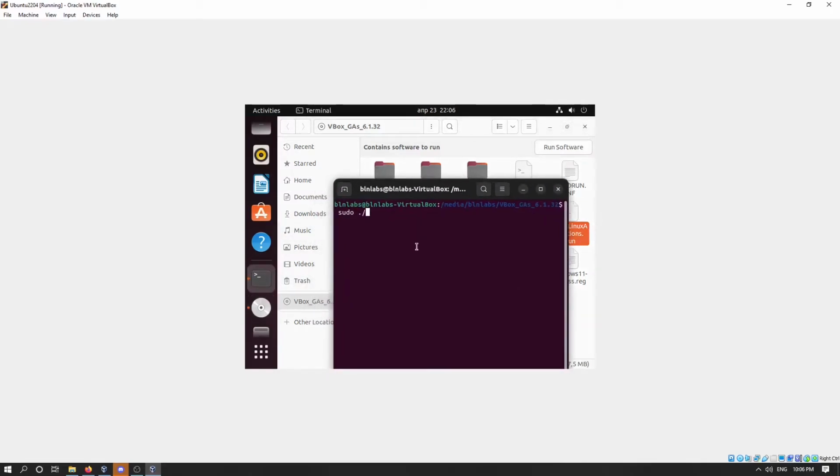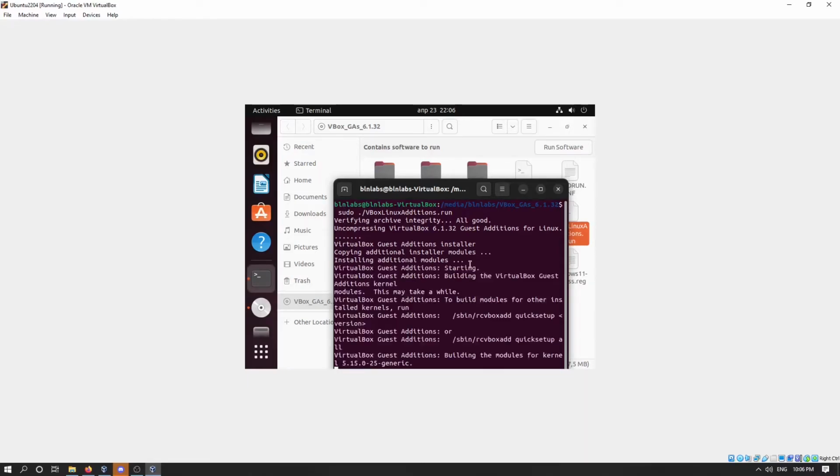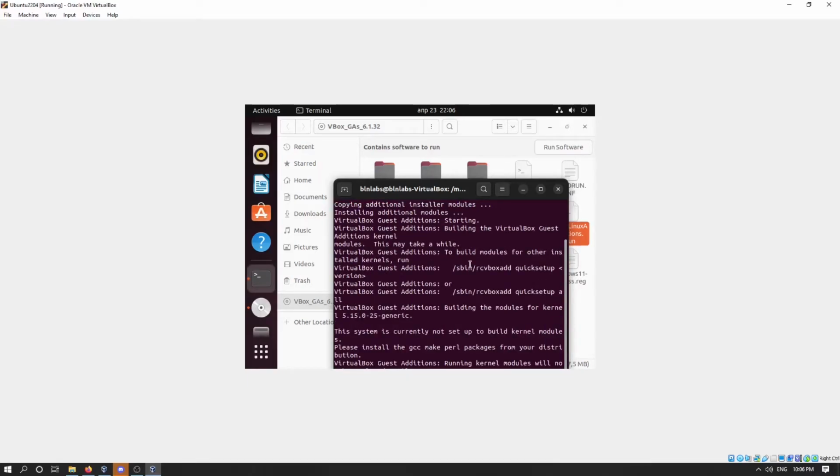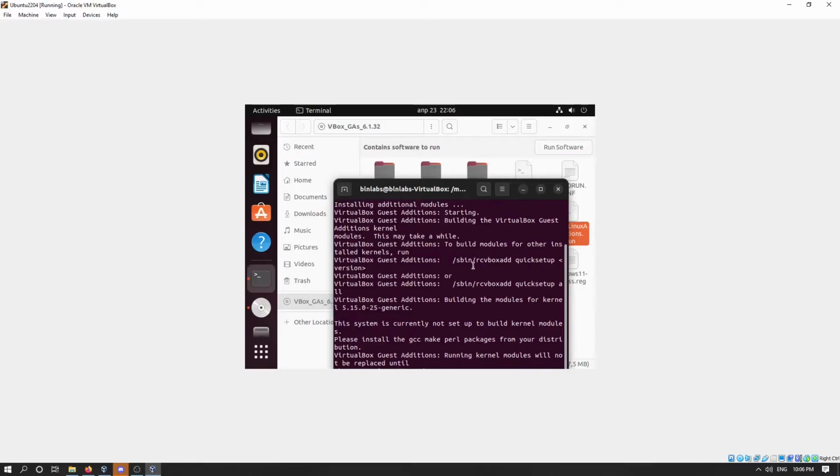So let's just start to type this here, VirtualBox Linux Additions, and press enter. With this, we will install additional kernel modules, and our virtual machine will work smoother with our host OS.